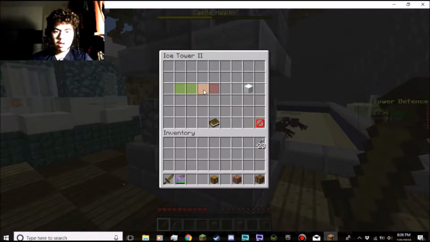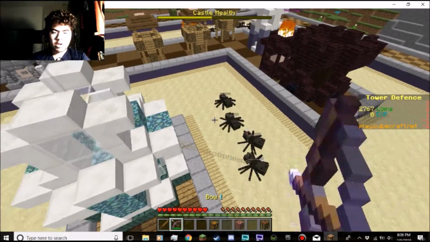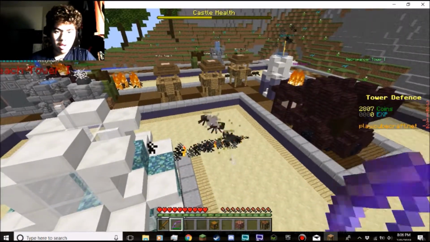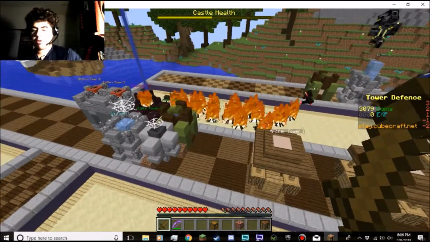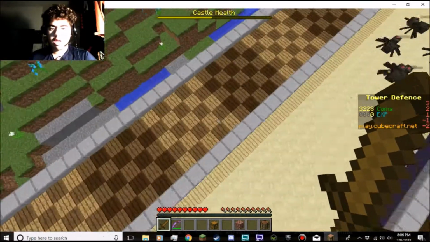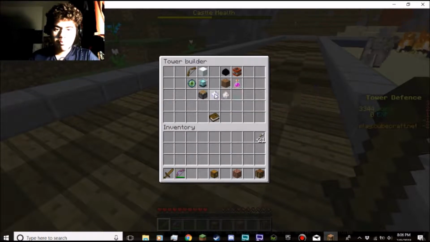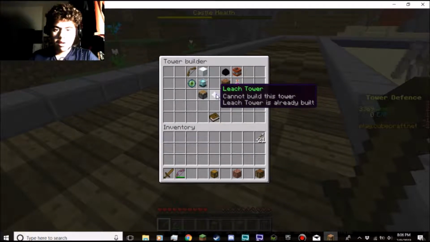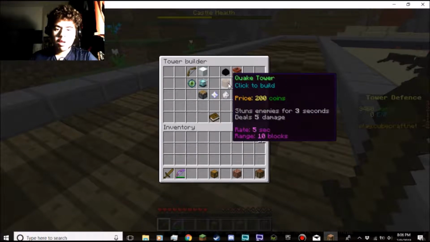Level 2, level 3. We'll make sure that they cannot get by. Sweet. I have 3,000 more coins. I can build another leech tower. Okay. Here's another good spot. Leech tower. Where is it? Not build this on. It shows the way to build. Oh, you can only have one leech tower at a time. Okay.